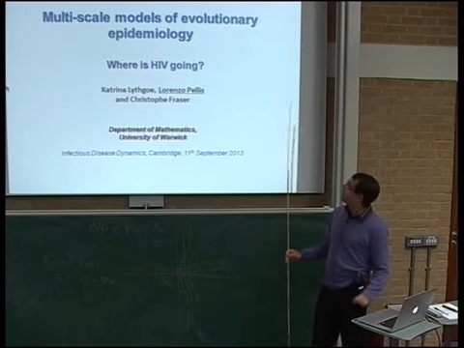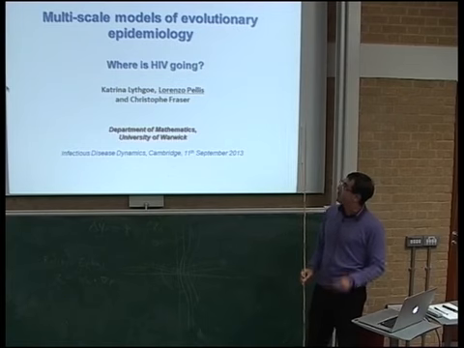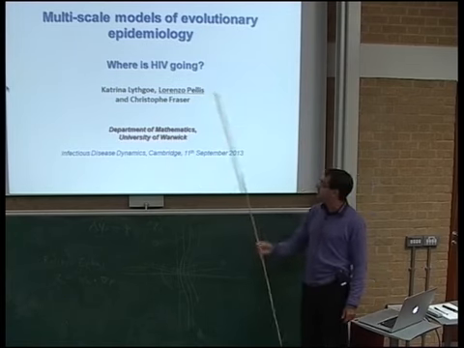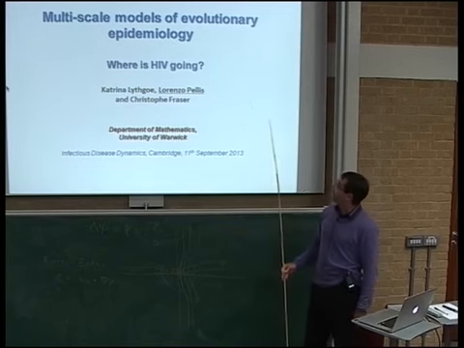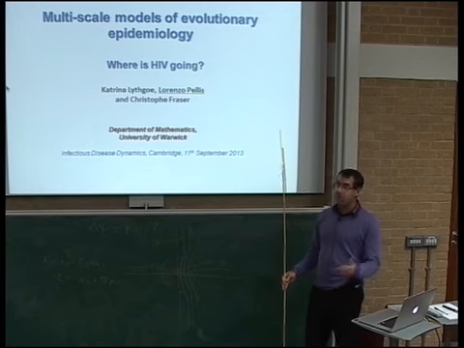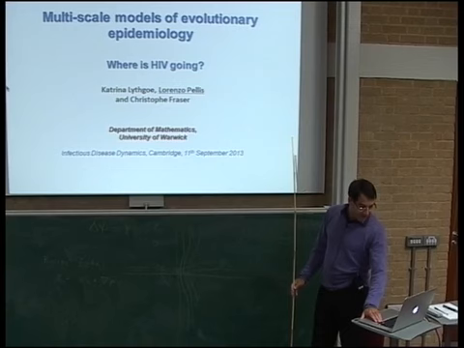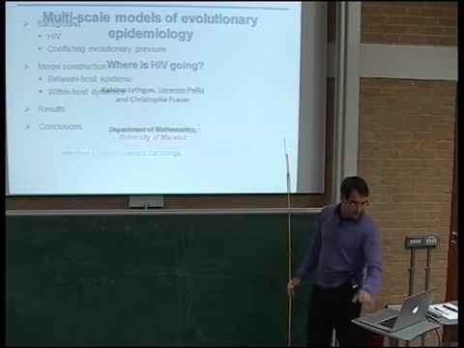Okay, so basically I just wanted to present some of the work I've done recently together with some collaborators from Imperial, in particular Katrina Lithgow. And the idea was to develop a within and between host model. So many people talk about integrating the two scales, and I just tried to give it a go, really. In particular, I'd like to apply that to the case of HIV.